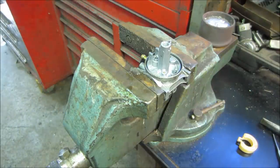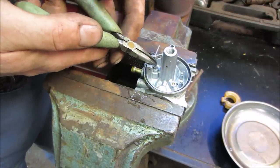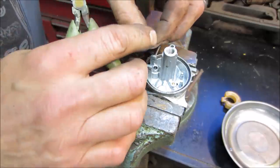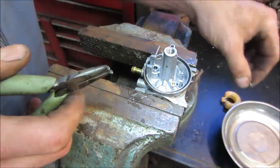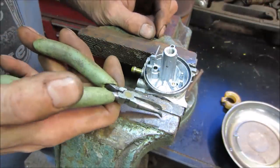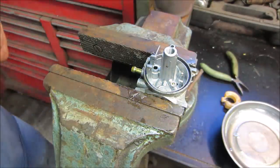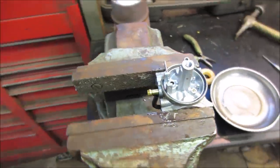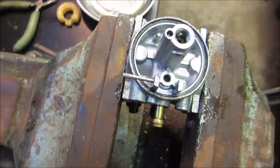Something very tiny. Pick that guy up. Hold on. Sometimes the little pin on top, the little spring-loaded pin, that fails too. Feels right. I want to say, I'm not sure if I'm going to be able to get this on camera, that the little seal, I'm trying to get this.